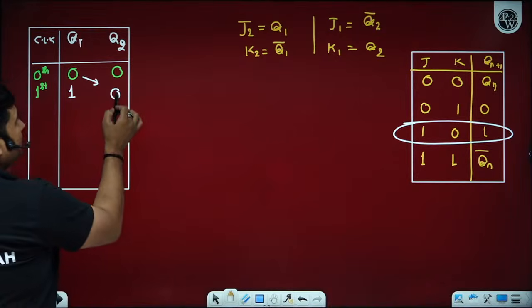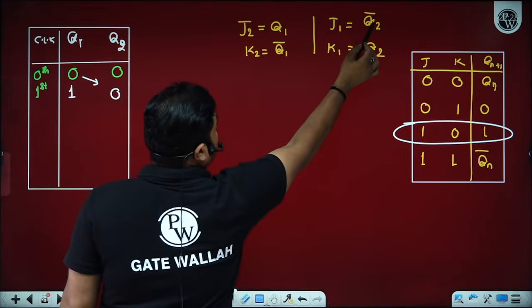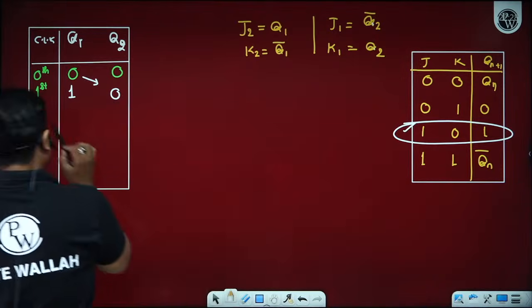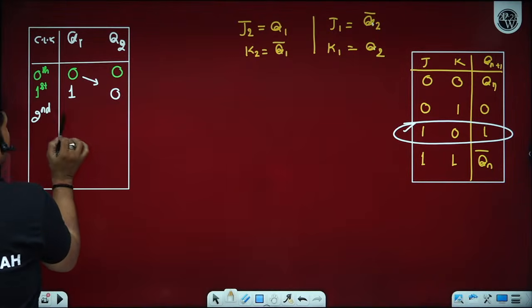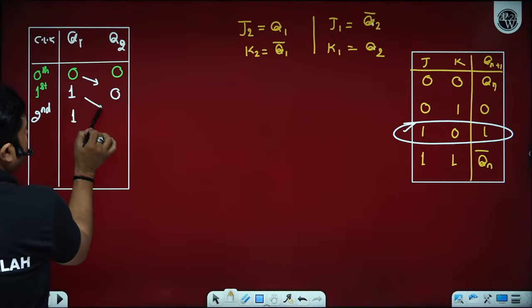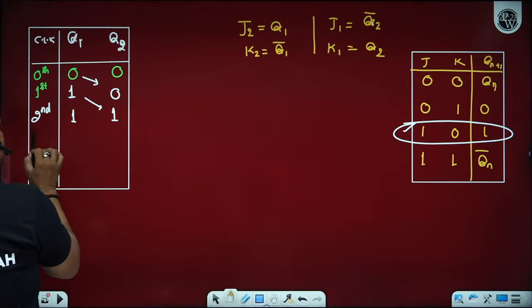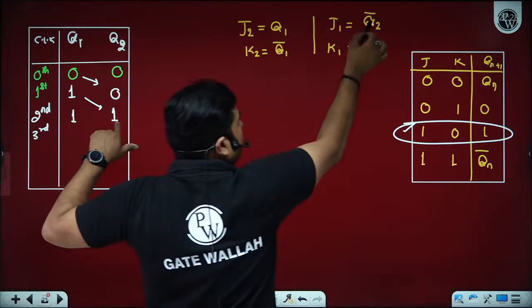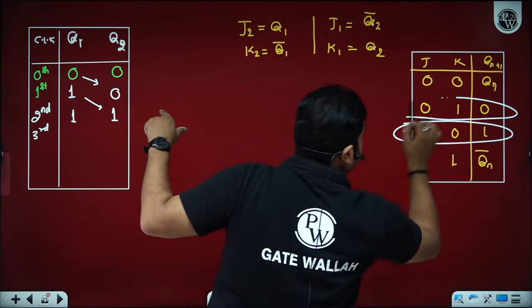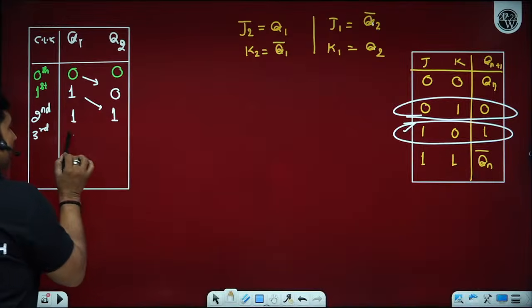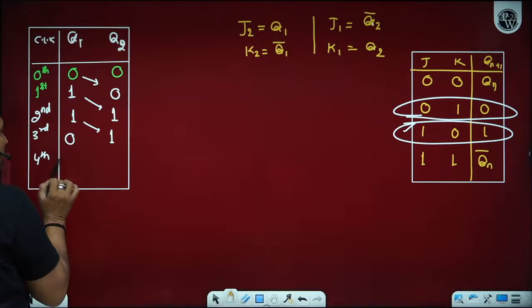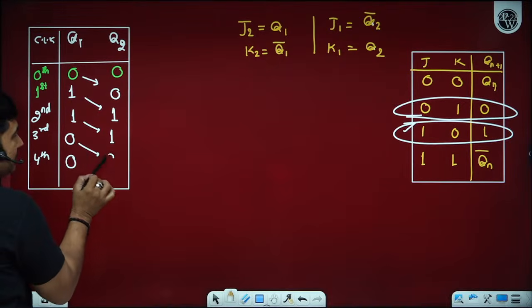Again, please observe what is Q2 0. Q2 0 means this is 1 and this is 0. 1 0 in the JK flip-flop. So on application of the second clock pulse, you will get 1, and this 1 is being shifted here. Now on application of the third clock pulse, what happened? This is 0 1. 0 1 is a reset condition for the JK flip-flop. So this gets reset. This is 1. On the fourth clock pulse, what happened? This will be reset. This will be shifted here.